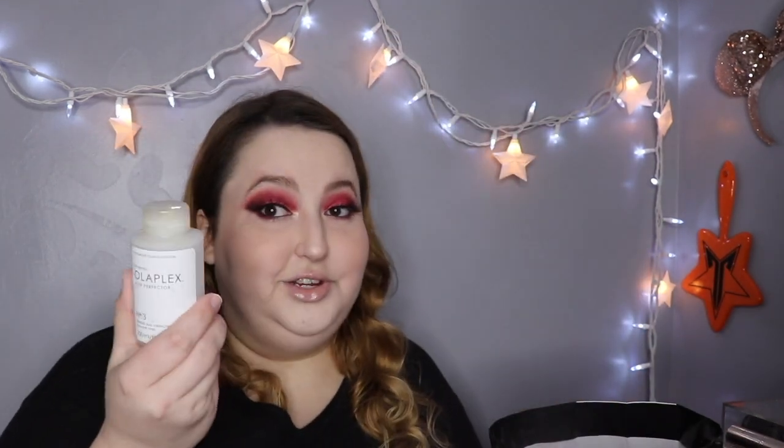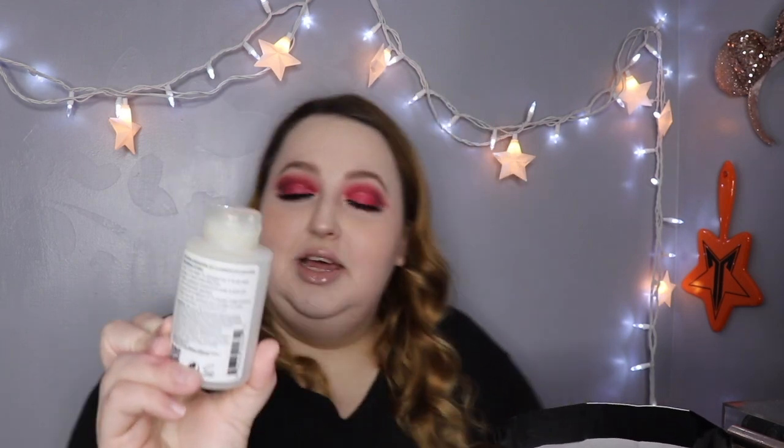This is a game changer. I thought this was like a gimmick - Olaplex number three. I've gone through about three of these and I'm on my third one right now in my bathroom. It is worth every single penny. I want to get a big size of this if I could. I love this stuff. It's amazing.